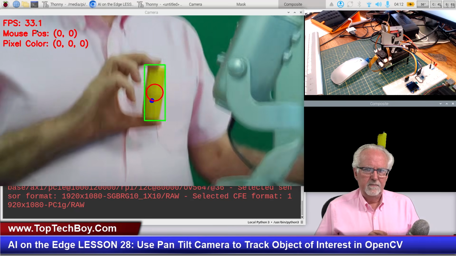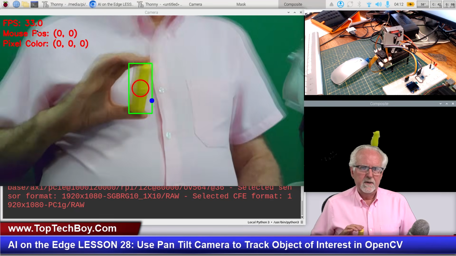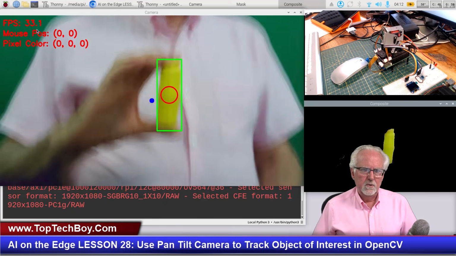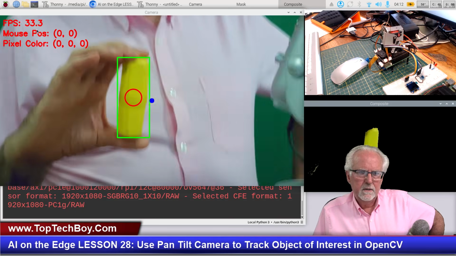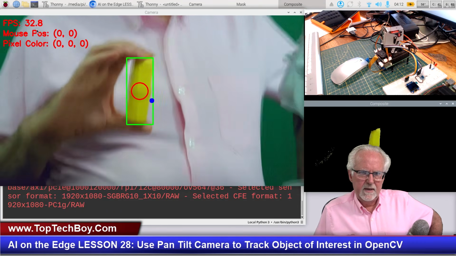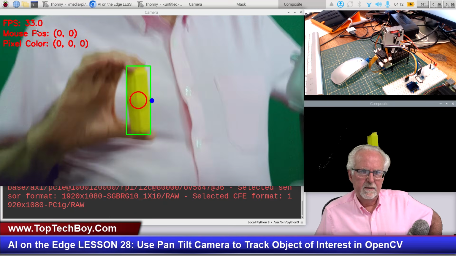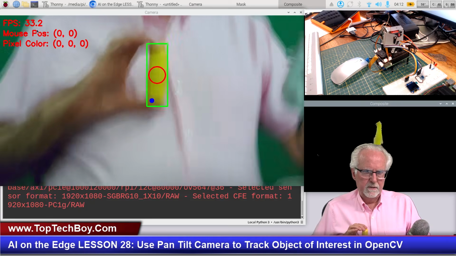Sometimes I need to tune. I think I need to tune that value a little bit. Okay, what is that telling me? I think that is telling me that I need to tune those values a little bit more.